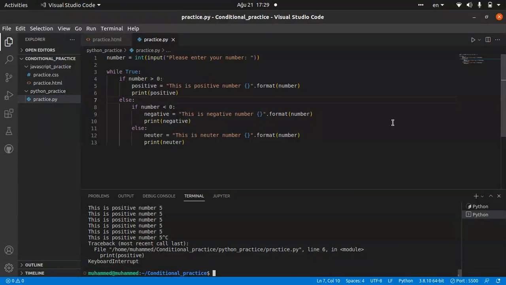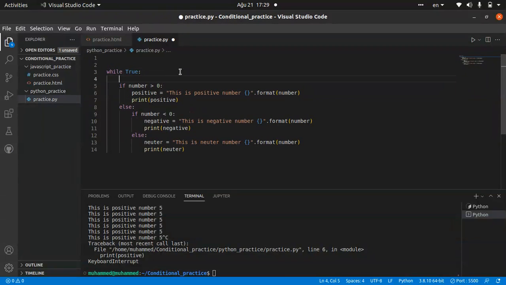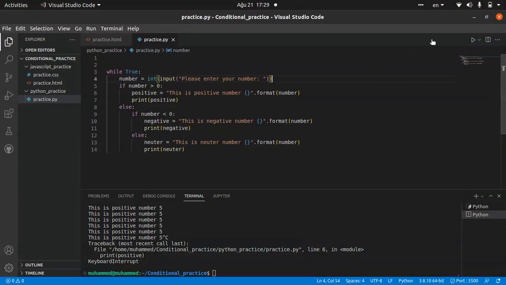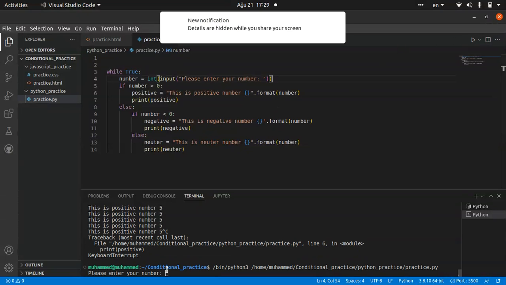What we have to do, by the way, if you're working like me in the same place, is Control C to stop this loop. In this case, we have to get this variable. I mean, we are tagging information. So let's put it inside our loop. All right. Okay. Now let's run it. What will happen?